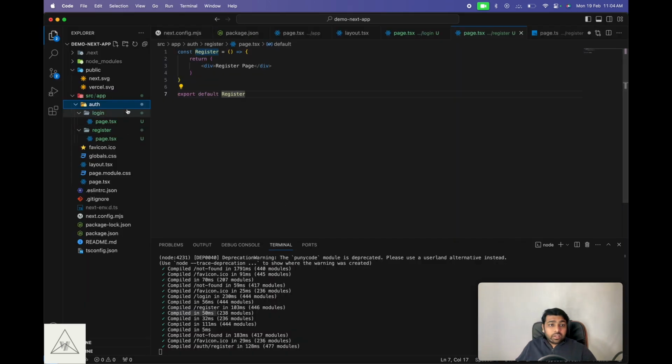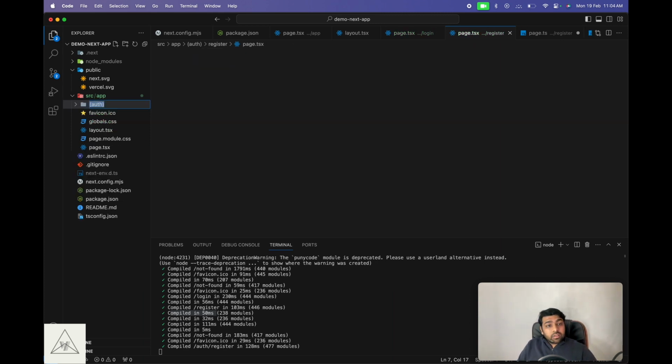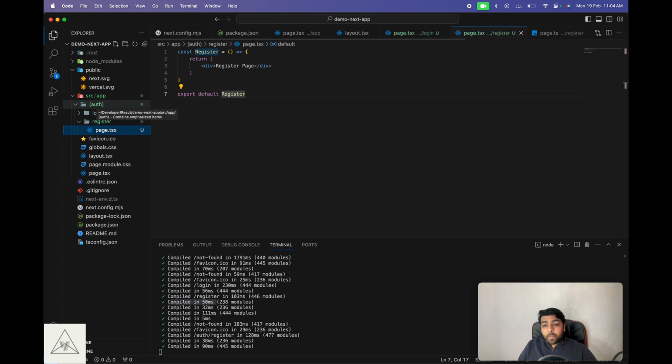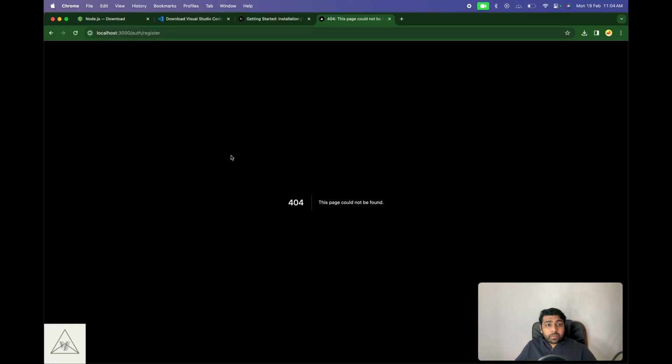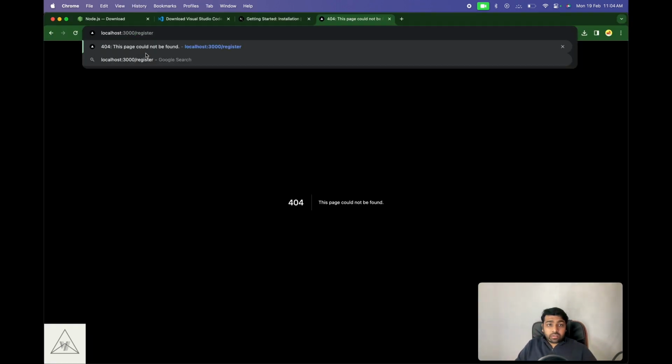But I don't want to show the auth folder inside my URL, right? So there is a way to do that. I just need to add brackets at the start and end of the folder name. As soon as I do this, it's going to come back to my original routing structure.